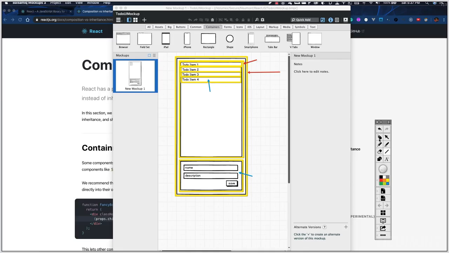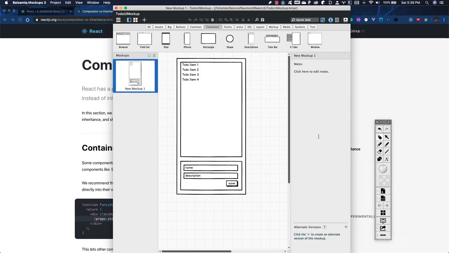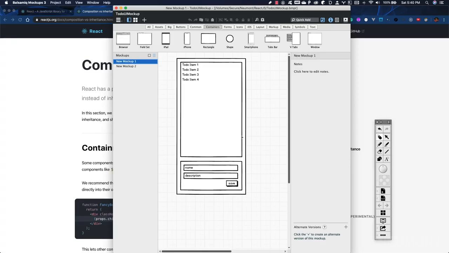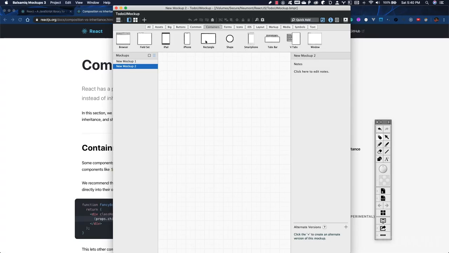What I mean by that is, I'm going to switch back to this, is that although we have this to-do list item mockup right here, we can add another mockup. Let's go ahead and add another mockup. Being that our initial mockup looks like this, if I wanted to have a different look and feel for the admin rather than a particular user, but I still wanted the ability to list to-do items, I could create a very specific user or admin mockup.